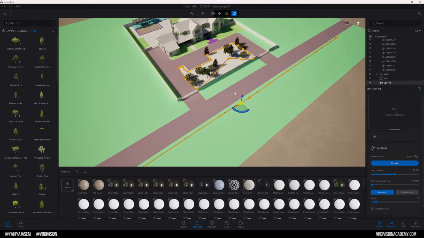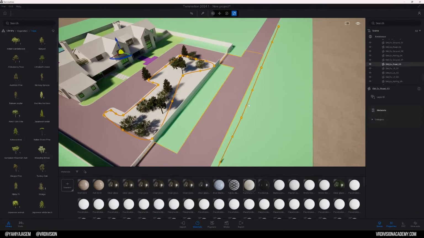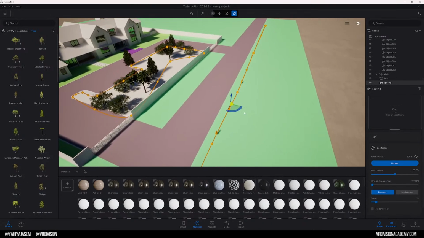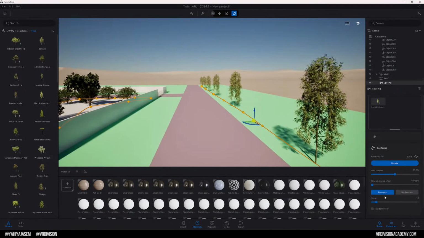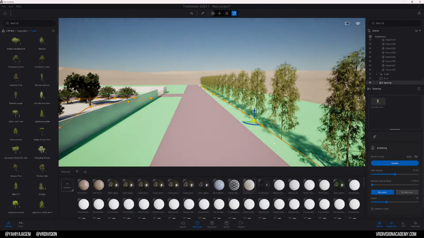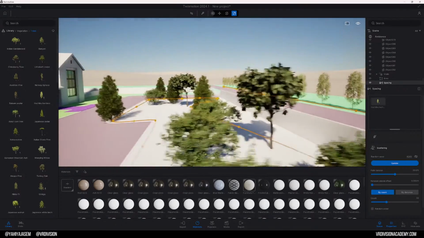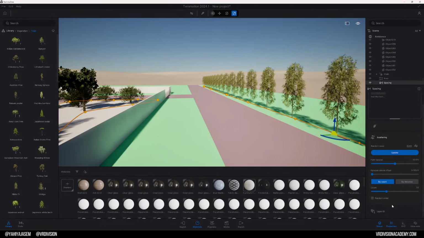Right click. Once you're done, right click, and you should be good. Click on the path, and you can also drag and grab the assets you want. Can increase the number. Wow, relax.